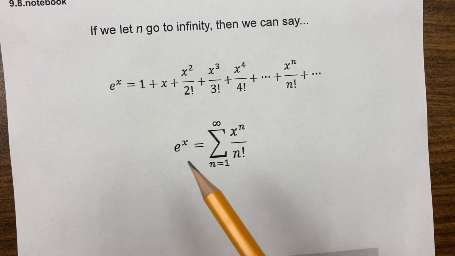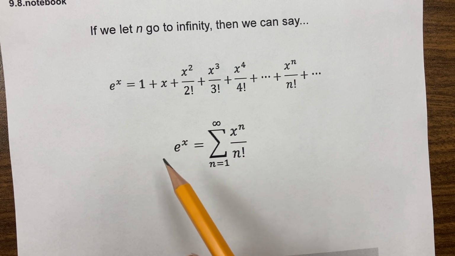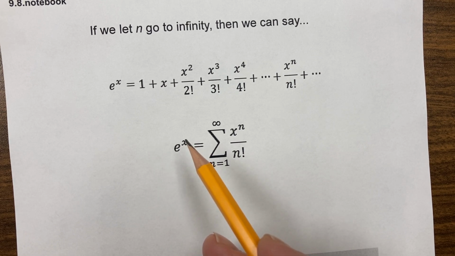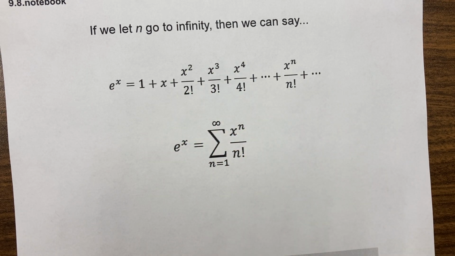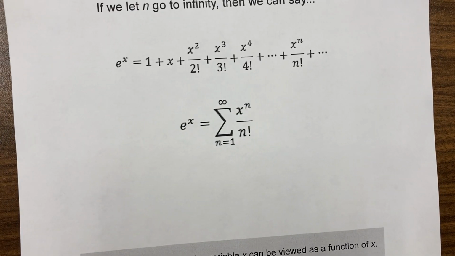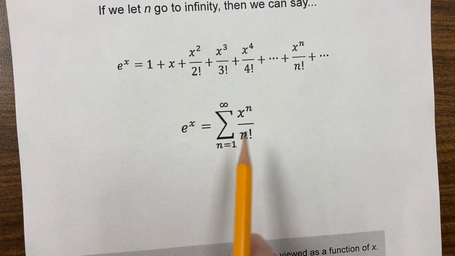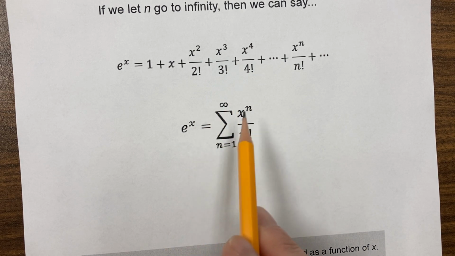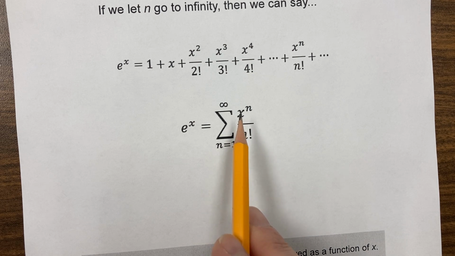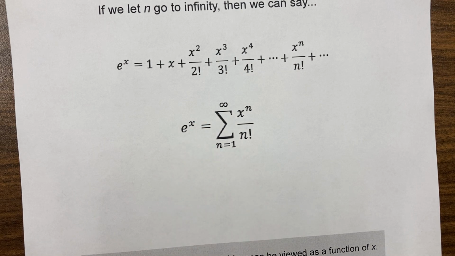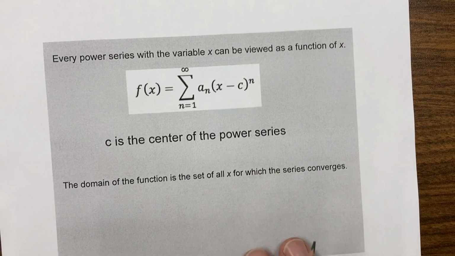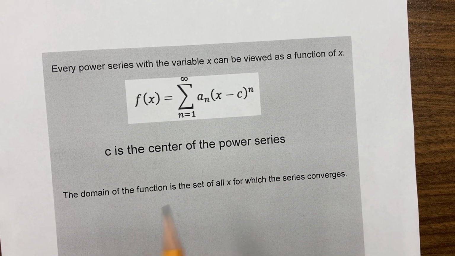So in this crazy idea, e to the x, this irrational number that if we take it to an exponent of x, can actually be found by using just a simple little polynomial here. Again, we've showed that, we've worked that out, we've developed that. But the question is, because of our last section, does that work for all x values? In other words, can I put anything I want in for x and have this converge to e to that power? And so when we deal with power series, we have to look at something called an interval of convergence, which we're going to get to in a second.